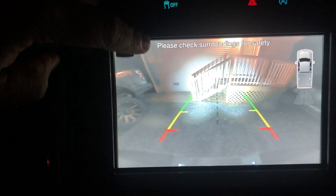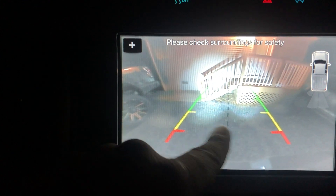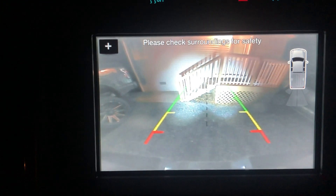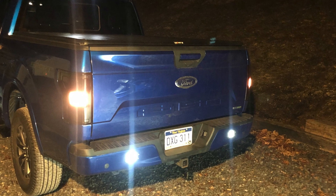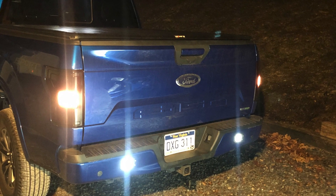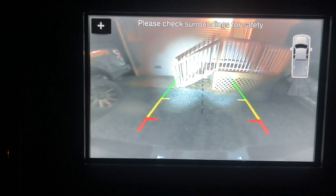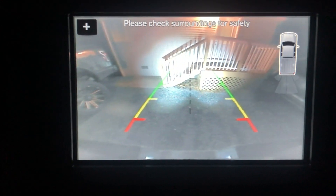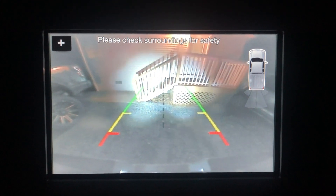So what you're looking at now is the reverse camera. These are not regular backup lights — these are the flush mount 4-inch lights I have in the bumper. I'm going to show a picture of those in a little bit, but this is to show that the license plate lights are no longer a problem — they're no longer blinding the picture or causing any issues. Just a little bit of persuasion and about $10 to $12 in parts.